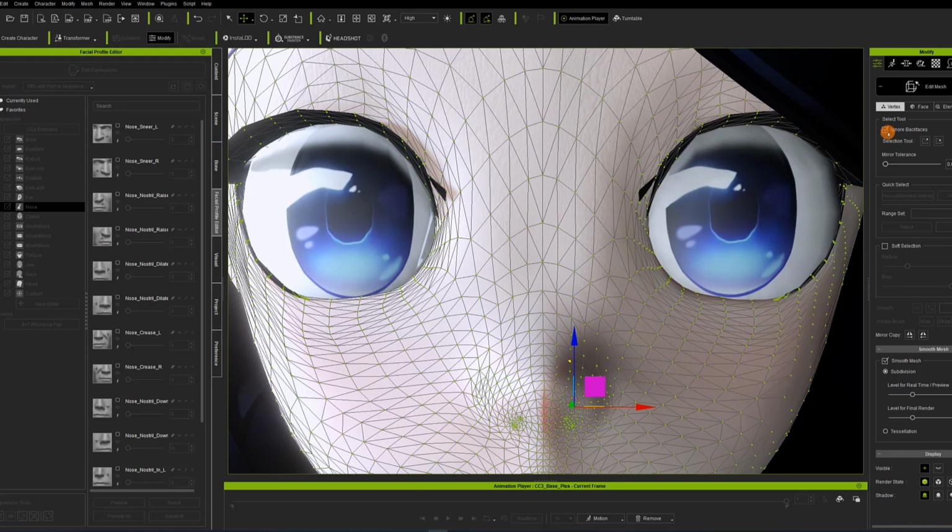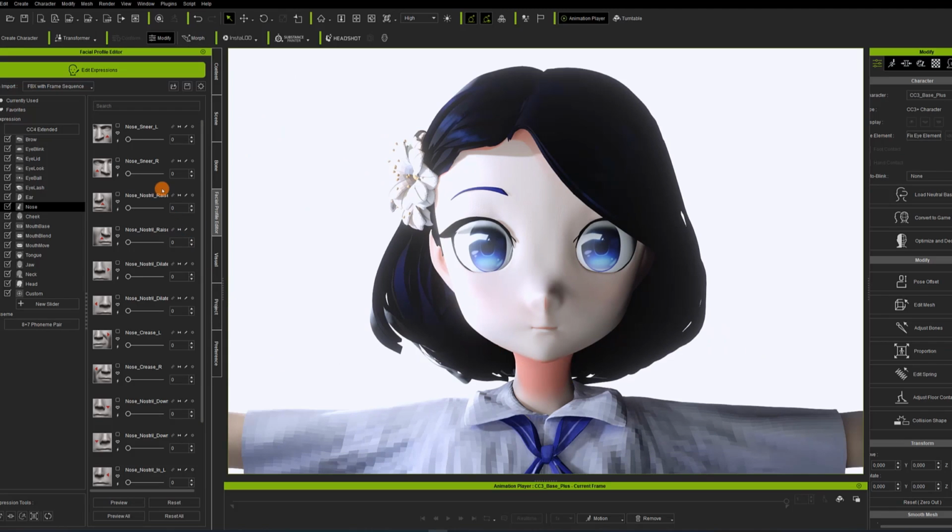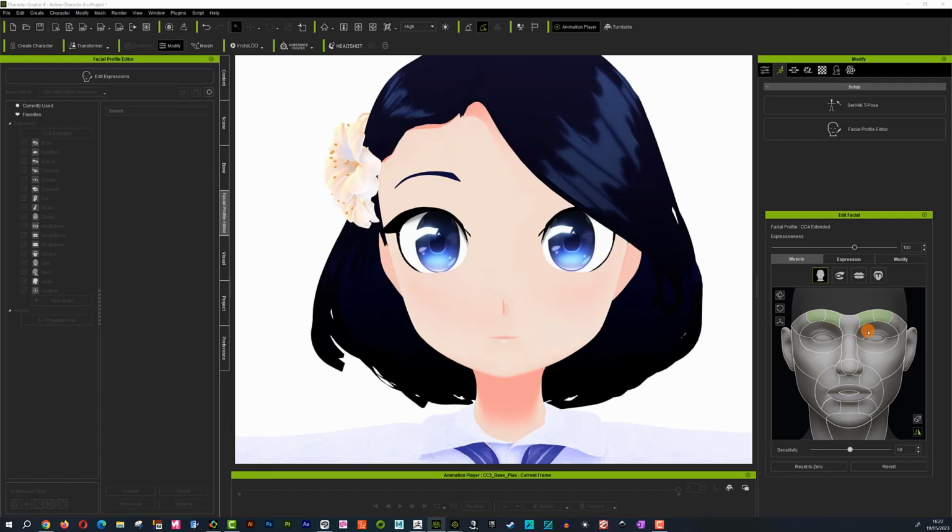For the trick to work correctly, we must go to the facial profile editor and go to the nose section. The first two sliders correspond to the deformation in question. We don't want that when the character blushes, his nose moves, so we're going to give the minimum value to the deformation, and we're going to save it so that it becomes the maximum deformation of the mesh. We do the same with the second slider and we can make the character blush easily.